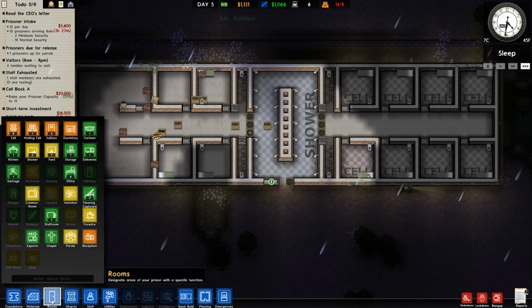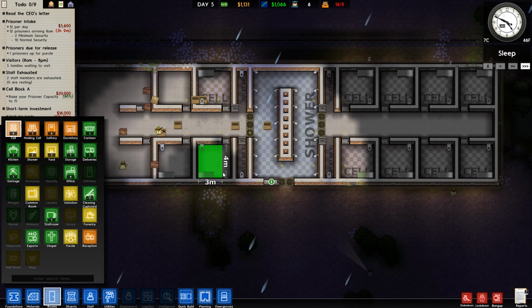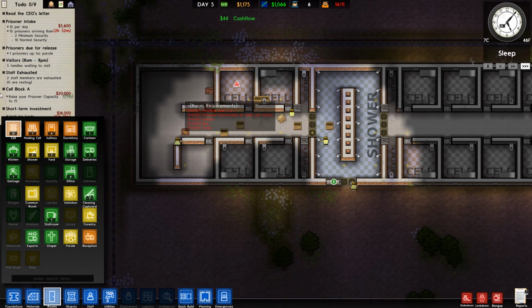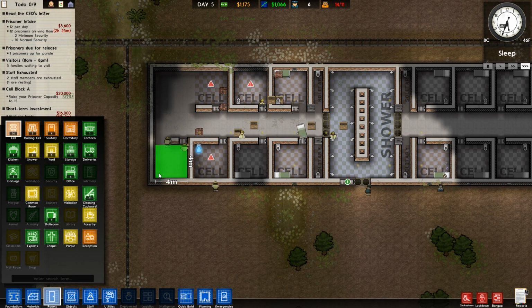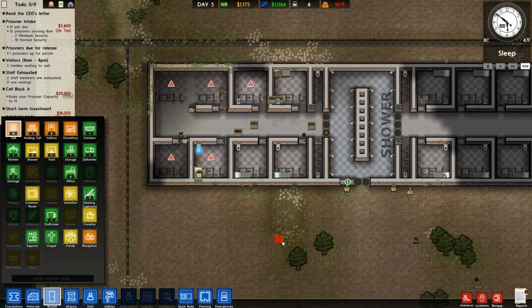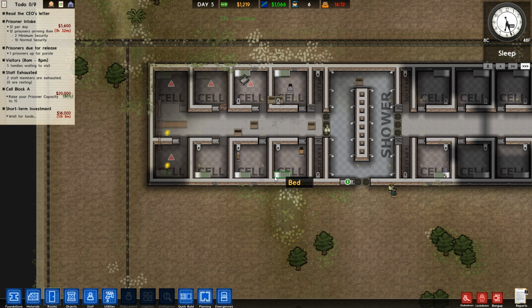Let's go ahead and start assigning these rooms, because the more quickly we can get these assigned as cells. Now, some of these are actually going to throw a wobbly because they're not completed yet, but that's fine. I'll go and assign the area anyway, just so that once the walls are done, they'll be fine. But as you can see, some of them are not counting because they're missing things like beds. So we'll constantly keep getting new grants to build additional cell blocks, but that's fine.